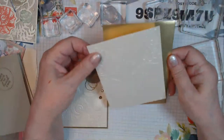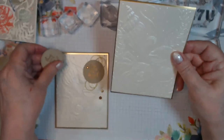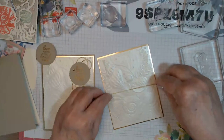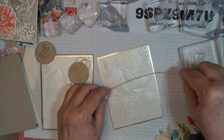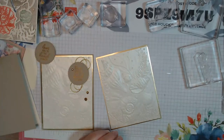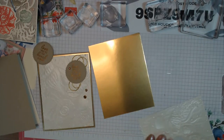So this shiny gold, and I didn't even cut anything out of the middle, is 5 3/8 by 4 1/8. Okay, now I don't know. Let me just get that scrap of this twine. Instead of doing this little loopy thing, I might take a longer piece and wrap it around 3 times. I'm going to get this glued down. I'm going to use Seal to put it down since it's going on foil. And we'll try that and see if I like it or not.